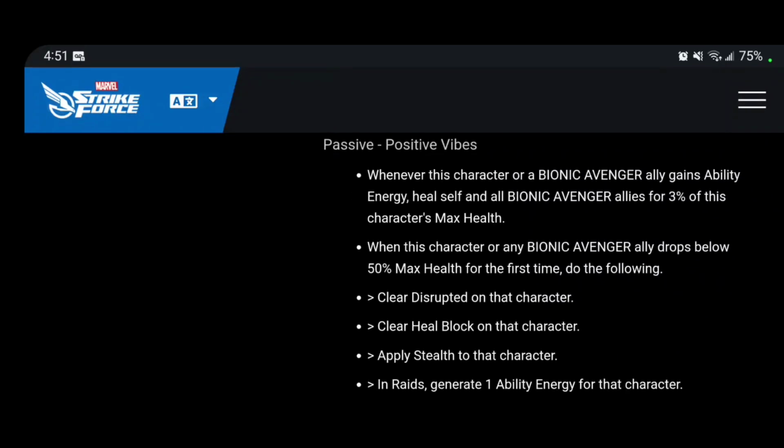Positive Vibes is the passive here. As you can see, whenever they do gain ability energy, there's going to be heals. So this is all working on cohesion with each other, right? Think about the number of times all the ability energy is getting granted with this team, and now they're also going to get healed for it. So this is where the healing is going to come from for the team, as well as the barriers from Hulkbuster. I really like the fact that all these are coming together now and giving that much needed love to the OG Iron Man as well.